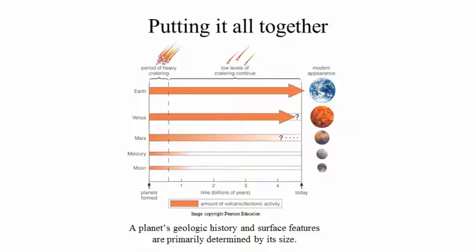At the bottom we see the Moon, the smallest of the terrestrial worlds, and Mercury, again, probably lost their heat very early in their history. Very little surface activity, and therefore their surfaces have not changed much. Really, they're quite ancient. Mars, that intermediate case, held on to its heat longer, but at some point that heat did fade out. Again, the magnetic field did fade out, and the atmosphere was lost.